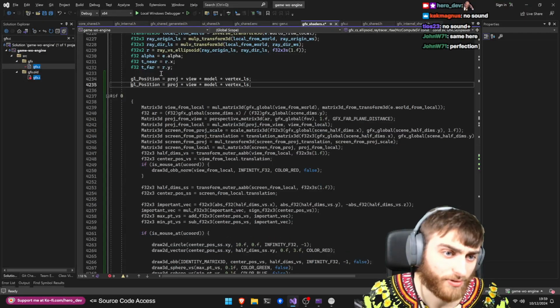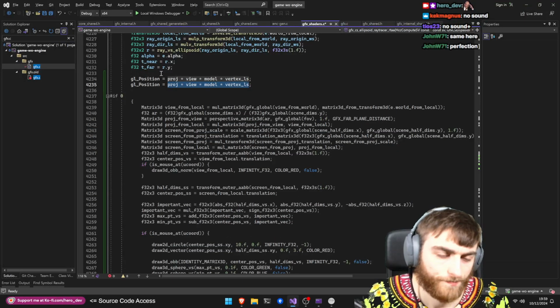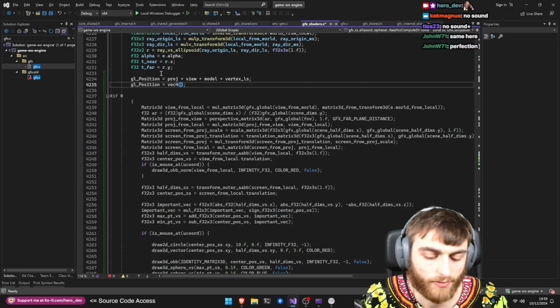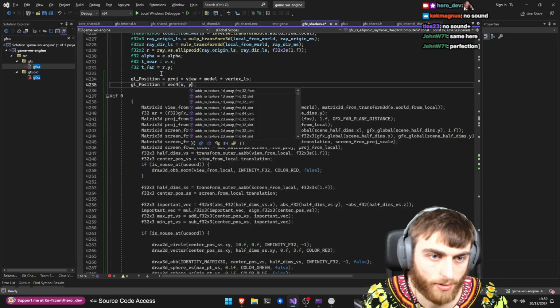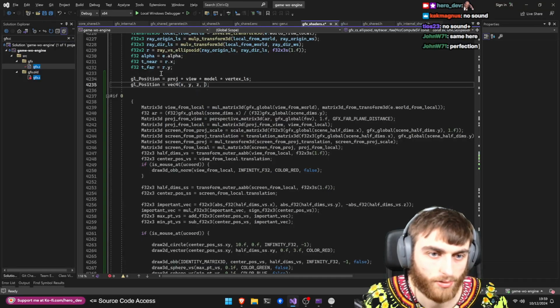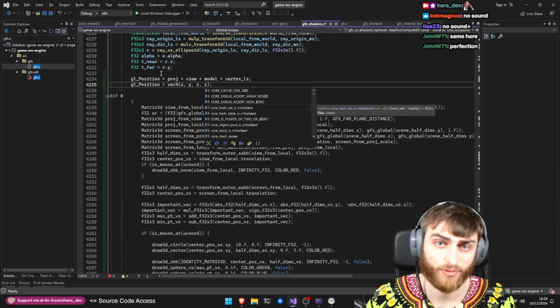And this ultimately just sets, in GLSL talk, your X, Y, Z, and then essentially your Z ends up going here because of the projection matrix.